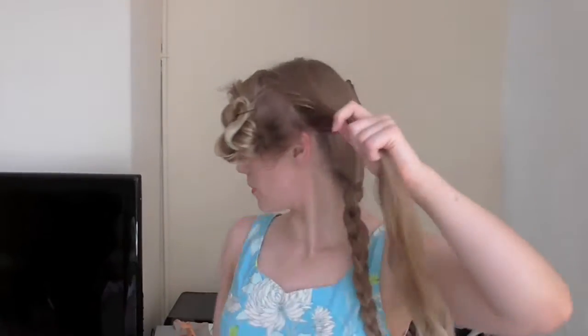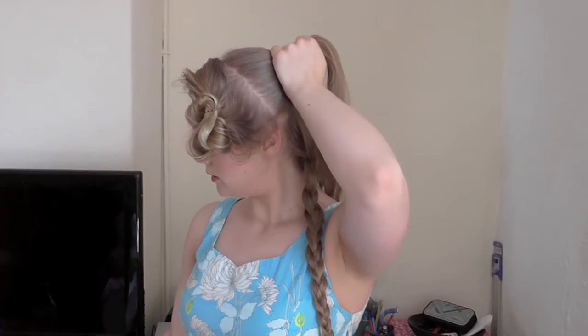Secure the end with a little clear elastic. And you won't see this, but if you don't have any clear elastics, little tiny hairbands will work as well. And then with this section, I'm going to do exactly the same, but in the opposite direction. So I'll show you the start of that again.